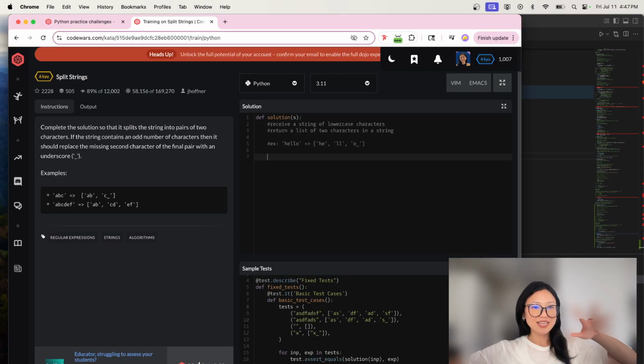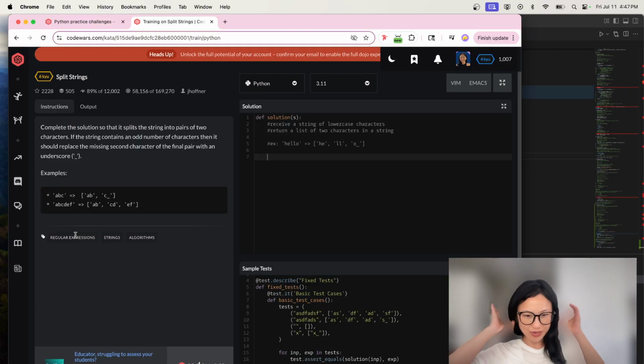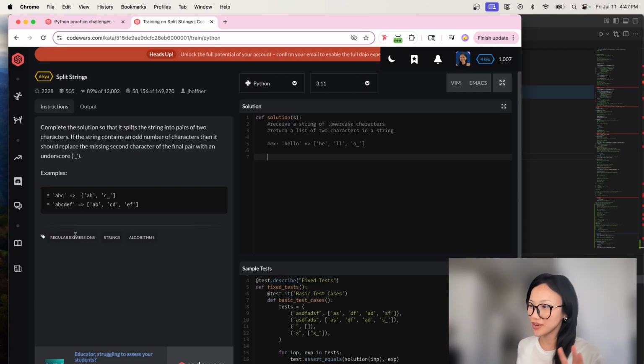Okay, so it says that it was tagged as a regular expression. So I'm thinking I'm going to use a regular expression, but I'm going to try to see if I can do it without a regular expression first. The way I think about this is sort of like a sliding window. We're going to initialize an empty list.